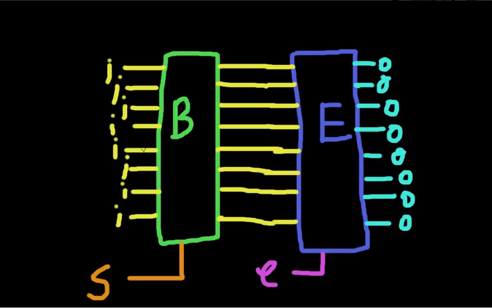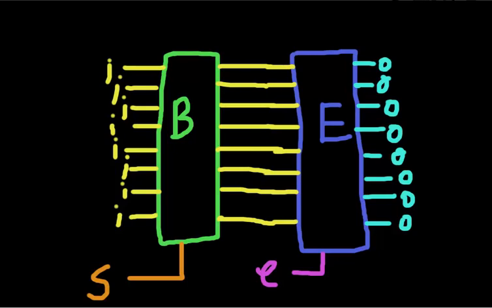So I'll be just connecting these two, and now we have got ourselves what we call a register. And this register is simply using all of these bits from this byte, which is a series of 8 bits, and using the enabler to memorize this whole byte. Now this enabler will control when to remember the byte. So in a way, it is again enabling the byte to be remembered.